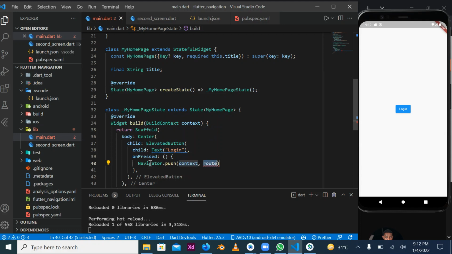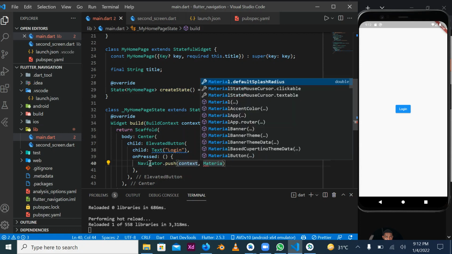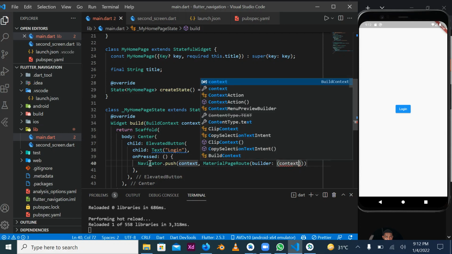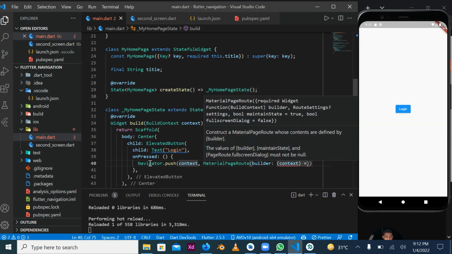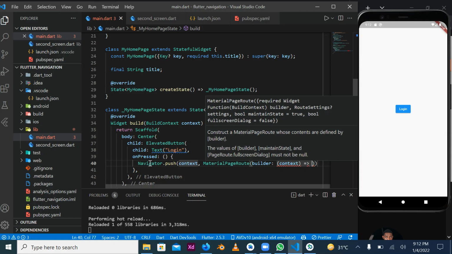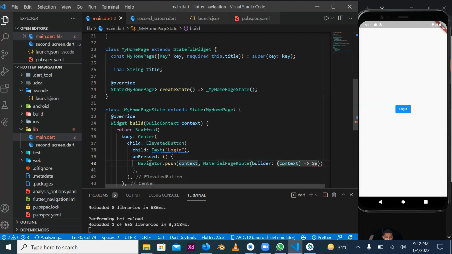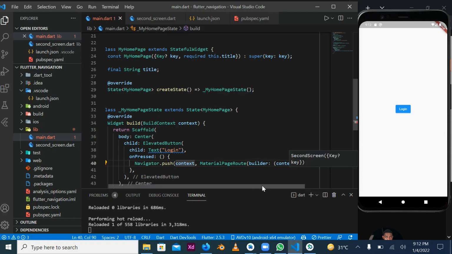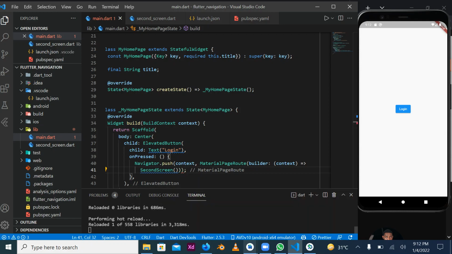Now I want to use a MaterialPageRoute, and then I put context, and then I now specify the second screen. See it here, screen. So over here, what do I have? I have this, and I have to put my semicolon here because this is a code.